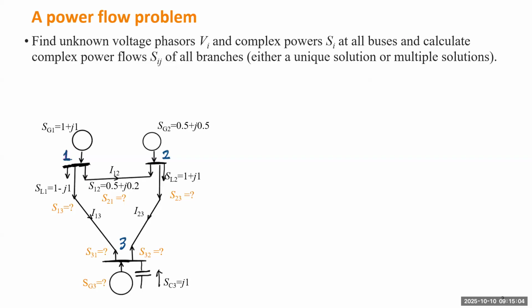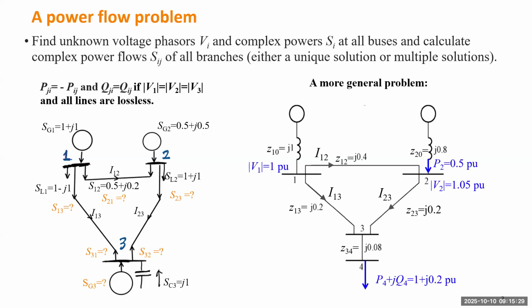I brought this problem back, which was from section number 2. It is literally a power flow problem, but it's based on a very strong assumption, that the voltage everywhere will be the same, so we can have a very useful formula to help us calculate power flow, which is that the Q everywhere will be the same and the P everywhere will be opposite.